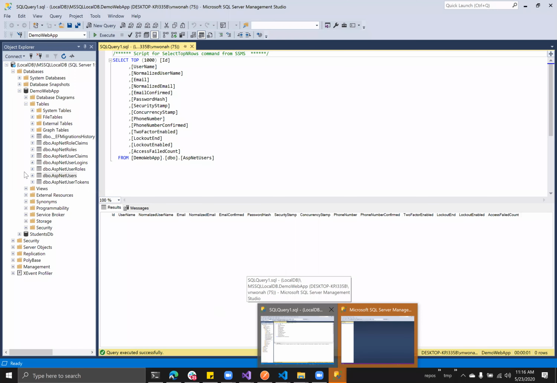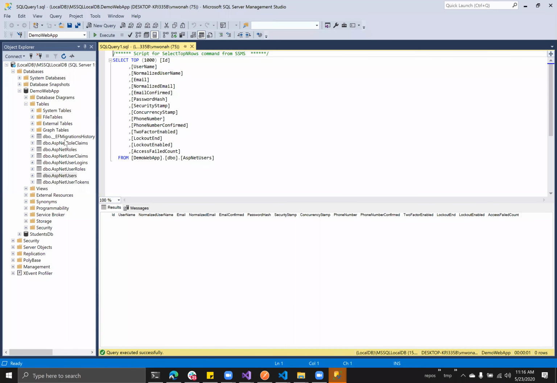But this is the normal convention with Identity. These are the names Identity uses. If I'm working in a C# project and I need to execute queries against my databases, these are the names I expect to find: ASP.NET users, ASP.NET user roles, and all of that. So although you can, there really is no need to change it. When you create your own tables that will hold your own data, you can change that.